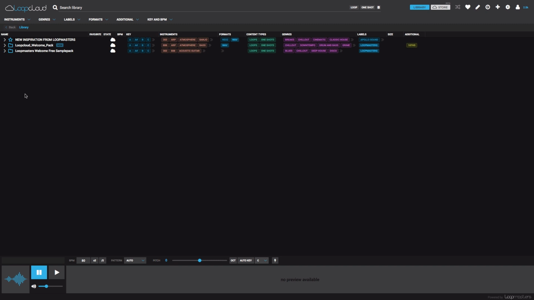So this right here is Loopcloud 3, and essentially it is a cloud-based sound library application that you download straight into your computer. This is probably the biggest difference when compared to everything else, because as opposed to logging into a website and doing what you have to do there, the way that you browse and download samples is through this cloud-based application that you download straight into your computer. An important thing to note here is that the application itself is free to download, and much like with other services, you only pay for your samples, but we'll talk about the purchasing process in a minute.